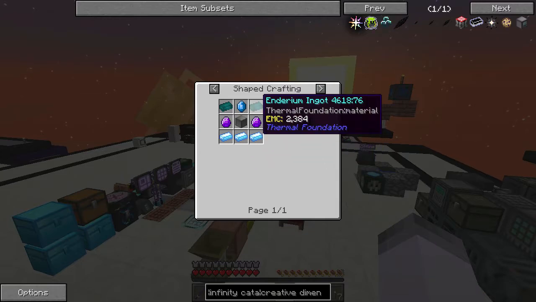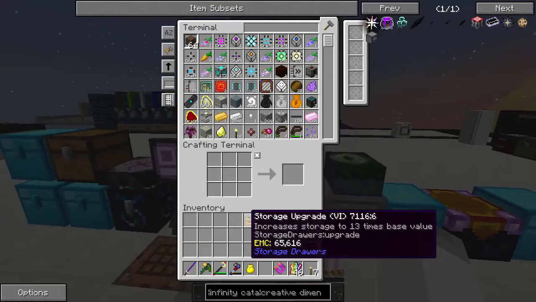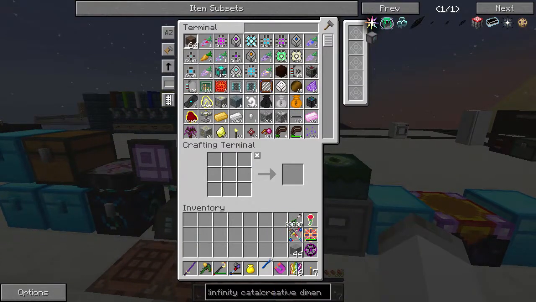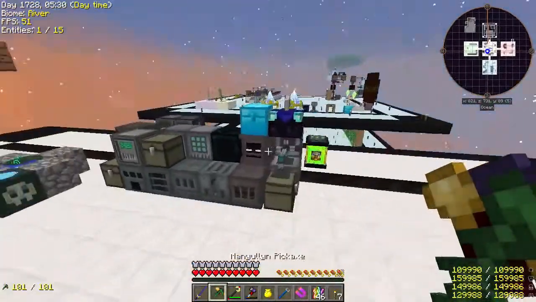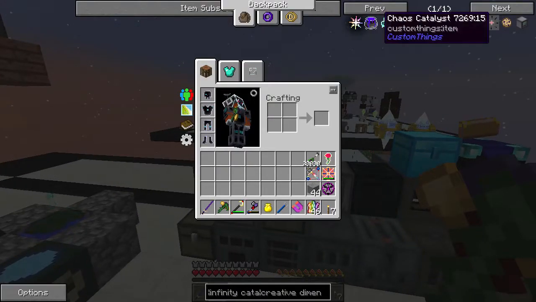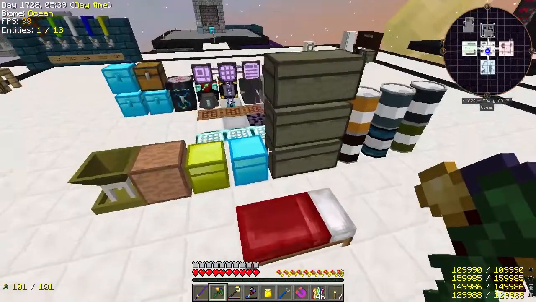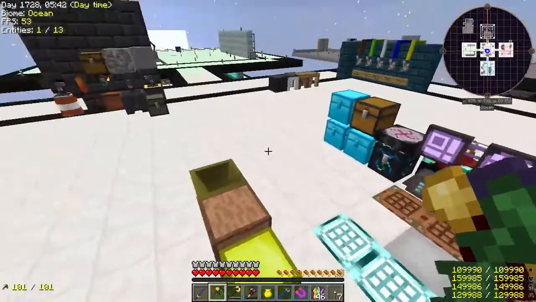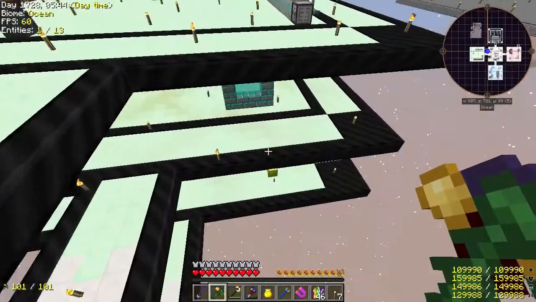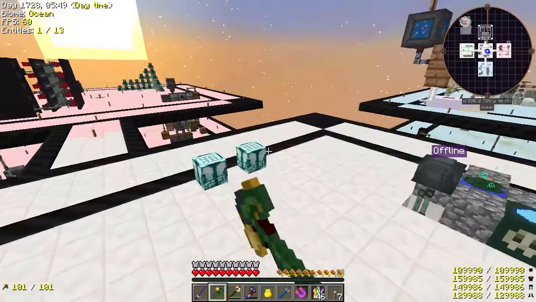So yeah, we can do that. We can easily do that. And that's going to be the next thing we make. But before we do that, we might actually do that today because we're going to make some Chaos Catalysts. Because we need 3 more dire auto crafting tables: 1 for the Ultimate Stew, 1 for the Infinity Catalyst, and 1 for the Chaos Catalyst.